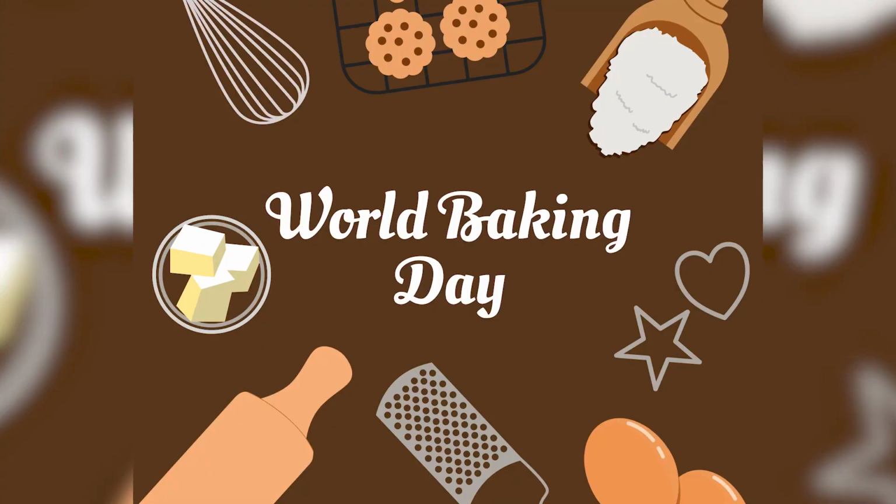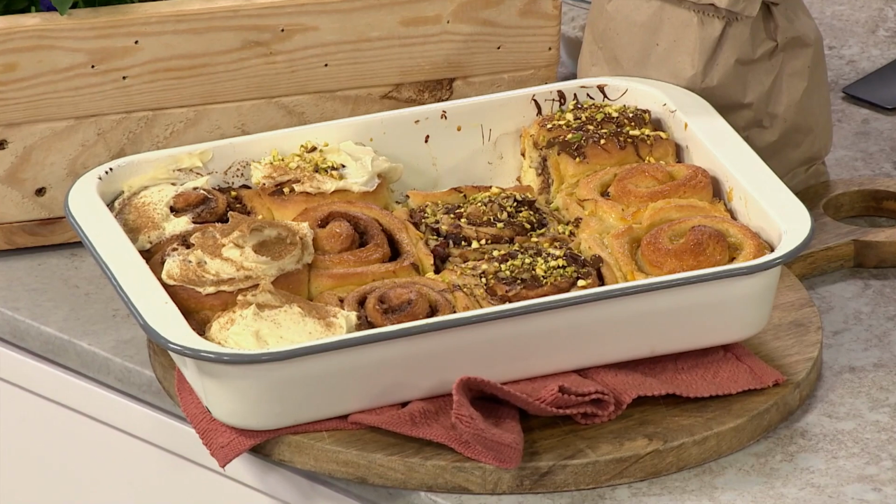Welcome back to Afternoon Express as we are throwing forward to World Baking Day tomorrow. So as we continue our masterclass in baking, Chef Tjaart shows us how to turn the brioche dough that we have made into 3 different flavored cinnamon rolls using everyday pantry staples.